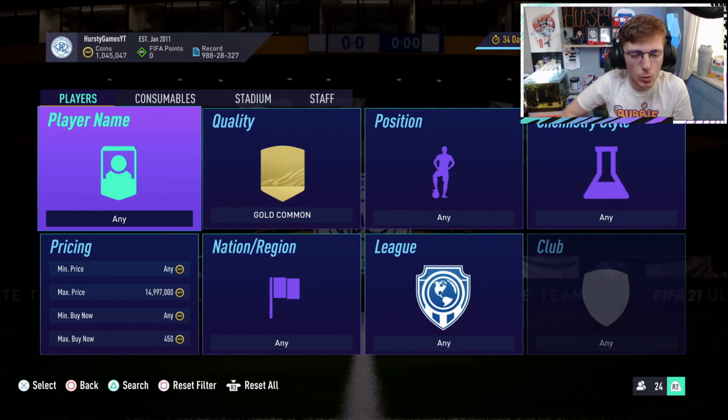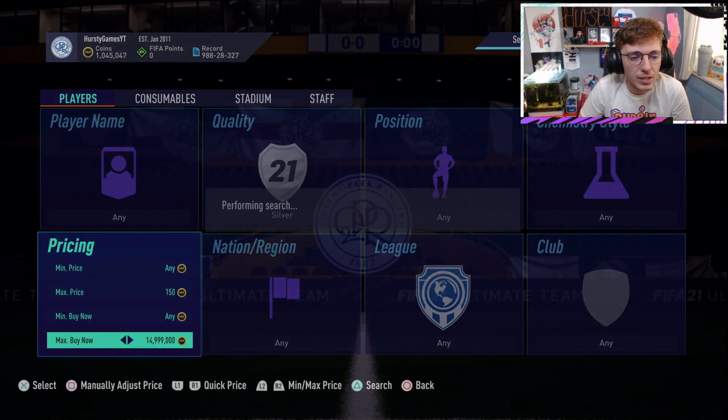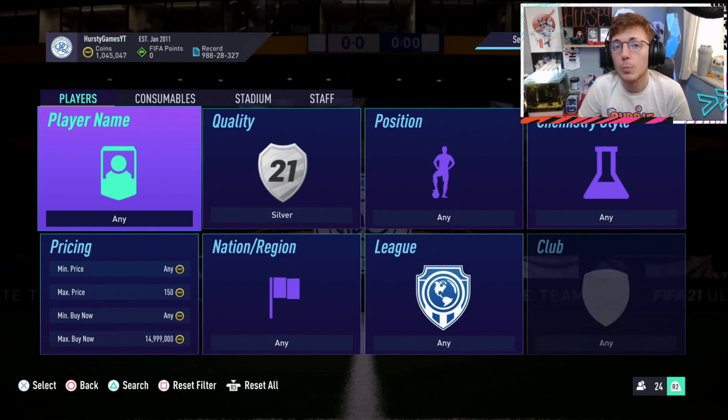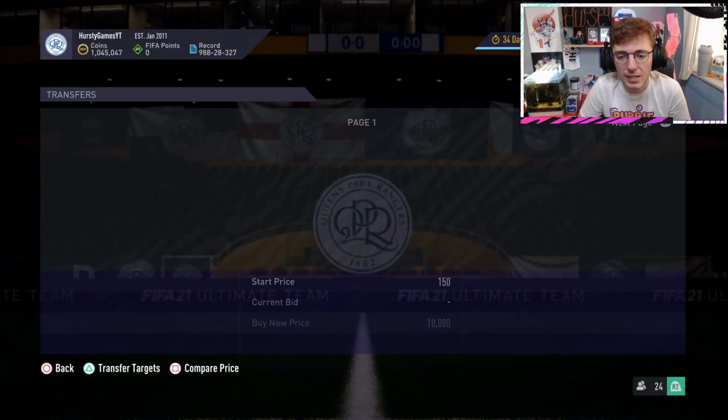But circling back to what I was talking about, what I tend to do is I put silver, I put a max price of 150, max buy now, and you're going to pick these cards up for 150 coins. It's that simple. Now, these will be going into SBCs, so you probably want to try and pick some leagues that you'll be able to get a fair few from.